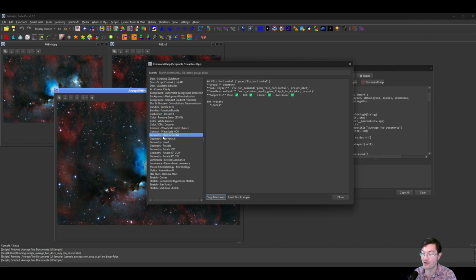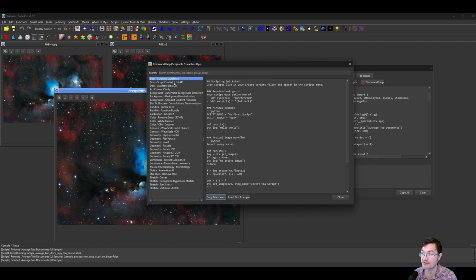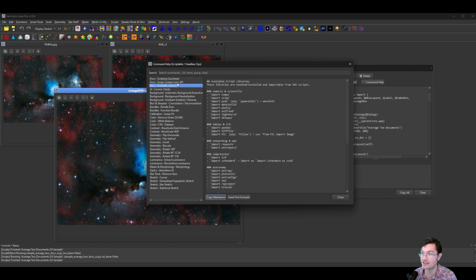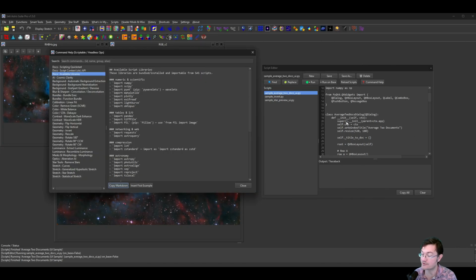And my recommendation is copying a lot of this stuff here, maybe the top three here under docs, and these sample scripts into something like ChatGPT. Let them know you're scripting in Seti Suite Pro. Here's some sample scripts. Here's the documentation for scripting within Seti Suite Pro. What you want to do in your script. And it's going to help you create a new script. And I think that's just a great, fast way as well for beginners that maybe don't have a whole lot of coding experience to get up and running scripting within Seti Suite Pro.